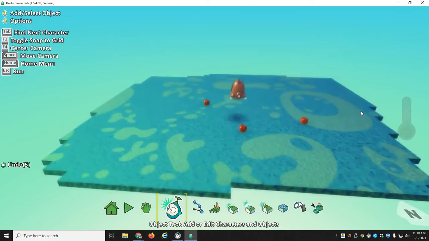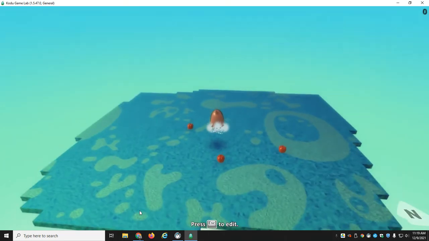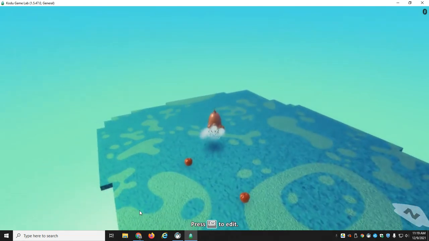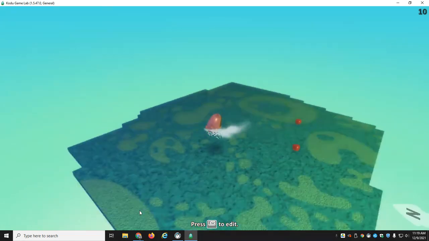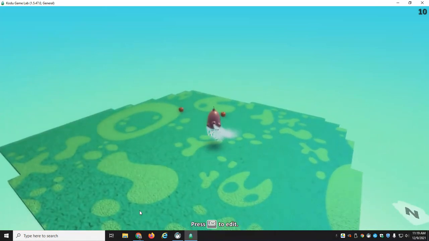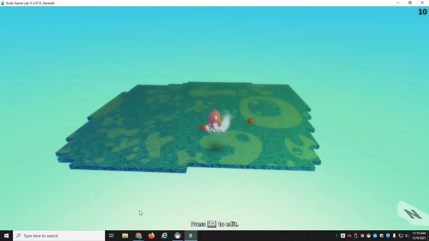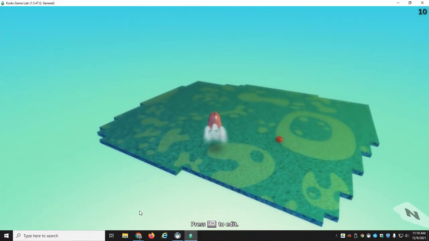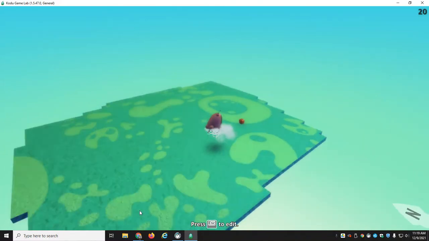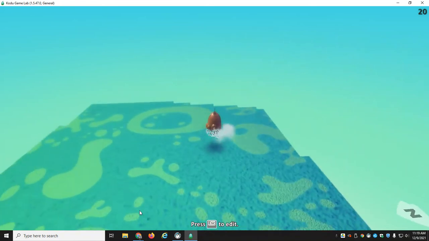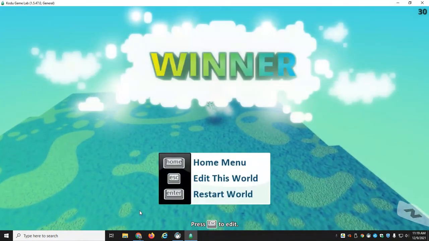All right, let's go ahead and try it. Let's see if I can get all 3 of these without taking too long. Don't come at me for my gaming skills. My Kodu is not very fast. I'll have to adjust his settings. Oh, come on. All right, got my second one. Let's see if once I get my third one, I'm the winner.